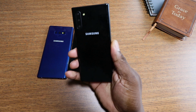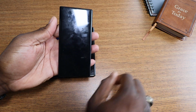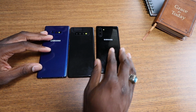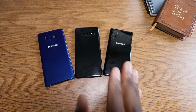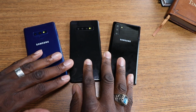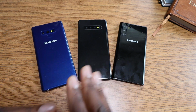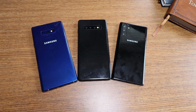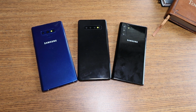Now, would you pay $950 for a smaller variant of the Galaxy Note 10, seeing what it's going to be packing? I mean, just the display alone, and some people were concerned about it being a 1080p display. Personally, I don't see how a person could complain about that, seeing as other OEMs have been doing this for years, man, bringing out high-priced 1080p displays, even 720p or 828p displays or whatever the resolutions are. Plenty of other companies bring out phones that have a 1080p display, but will they match Samsung's 1080p display?